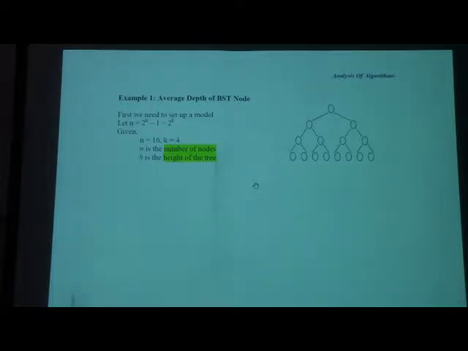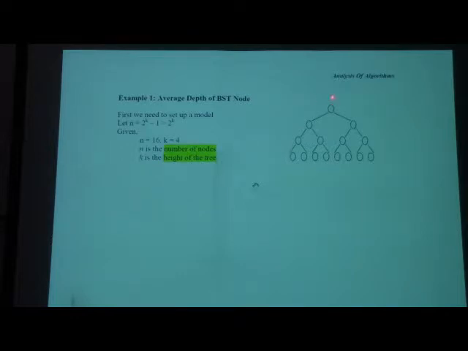So to make our job a little bit easier, we'll limit our value of n, which is the number of nodes, to 2 to the k minus 1. The reason is that when a tree is full, one where every level that exists is maximally filled, every level has a maximum number of nodes. Notice it has 8, 4, 2, 1. You cannot have any more. If you had 1 here, to make it full, you'd have to add 16 nodes. Then that would also be full.